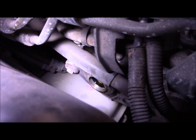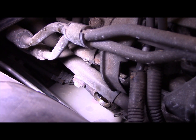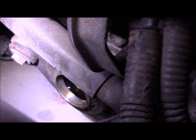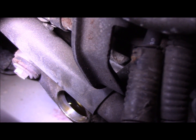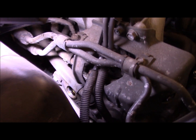I don't think we're going to be able to see in there, but you may be able to see it a little bit. You see down inside there, the spark plug tube itself? I don't know if you can see the oil in that tube right there, but there's actually quite a bit of oil inside that spark plug tube. Let's pull off a couple more and see what they look like also. We're going to put this one back in here for now because we do have to move the car.